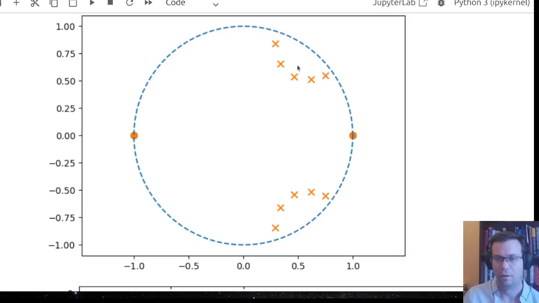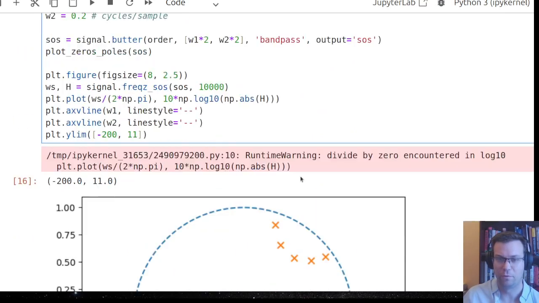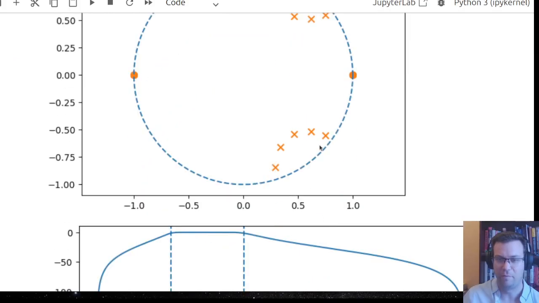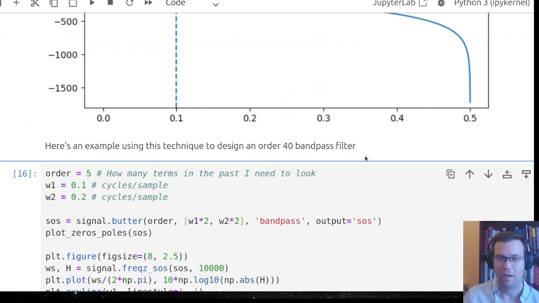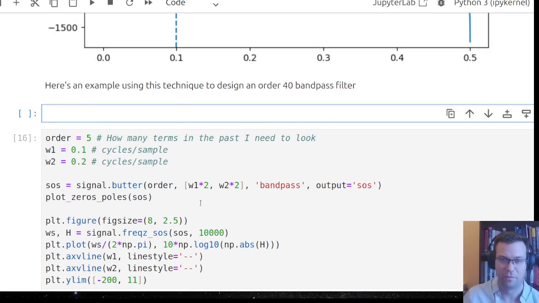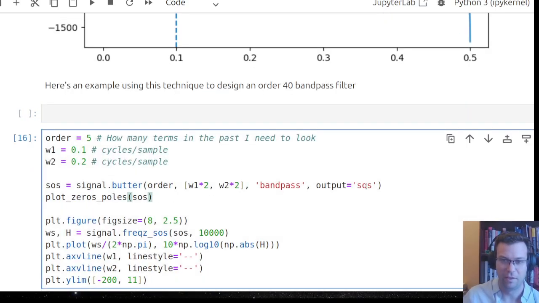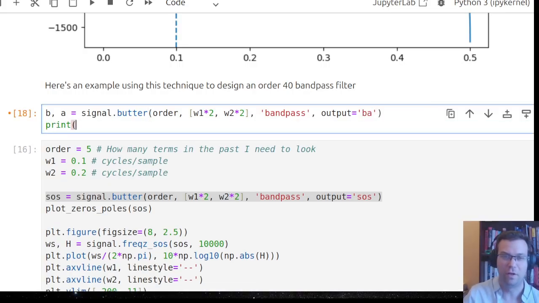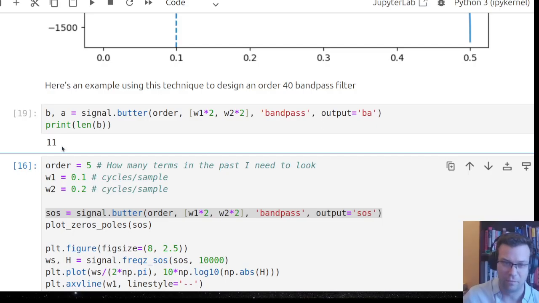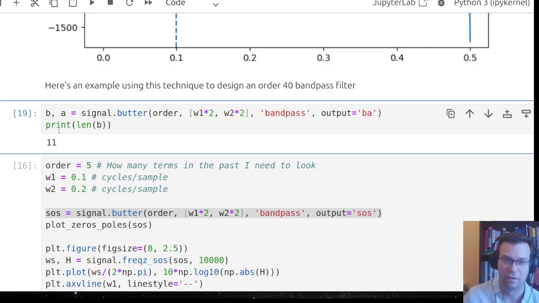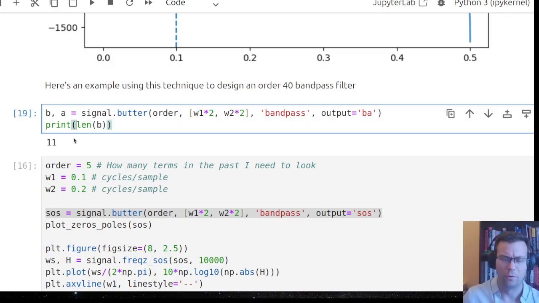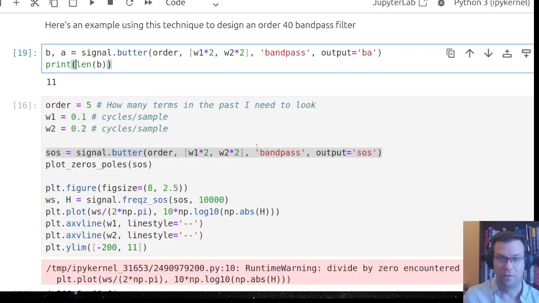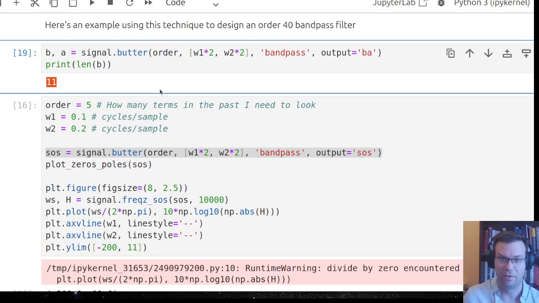So that's the trade-off. Oh, and also I should point out, here I specified the order as 5, but it looks like I have 10 poles instead of 5. That's because this is a bandpass filter. The order means something a little bit different here. This has been a little bit sneaky behind the scenes. Let me return the result here, and you see, I wasn't lying. This really does have 11 feedback terms, including y of 0, or y of n. So this is order 10. It's going to end up having 10 poles.